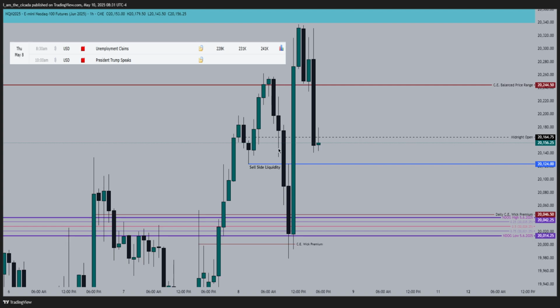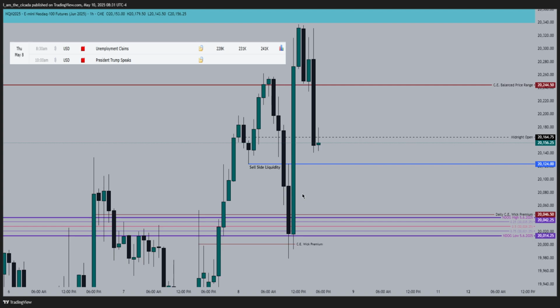And then, usually what happens with 10 a.m. red folder news is that it's a second stage manipulation. It manipulates price once more before really heading in the right direction, even if 9:30 and 8:30 did manipulate price lower. In this case, 8:30 was a consolidation candle, but 9:30 did move below this outside liquidity. And then from there, 10 a.m. brought us towards and inside of the daily consequent encroachment of this wick, the daily wick from the day before.